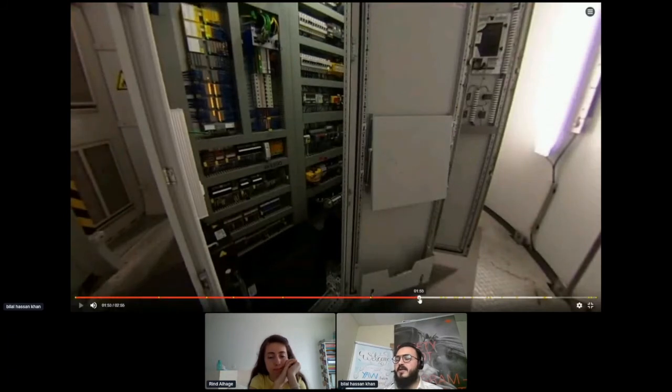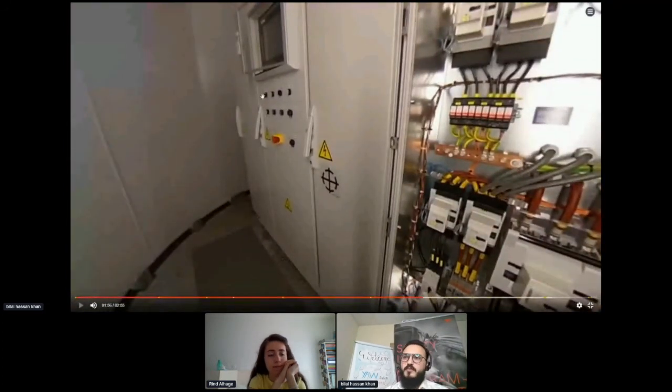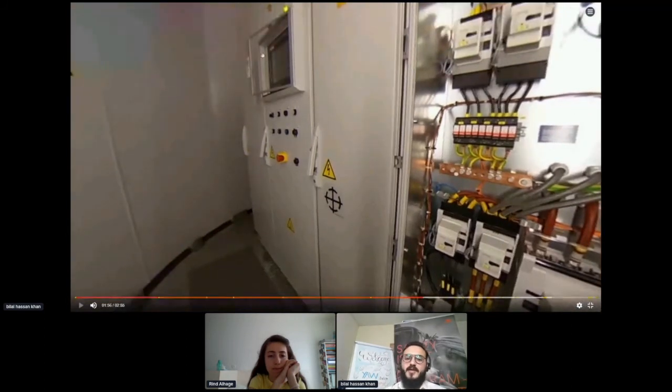Okay, let's go for the other panel. Okay, this was the panel which I showed you, which we call the Nordex panel, actually the bottom side. In this panel we have one computer, we call it personal local computer. And with the help of this computer, it's like an HMI, you can operate the turbines. And this is the main computer which sends data to the RSCADA. First, the data is stored in this local computer, and then on a daily basis it is sent to RSCADA as well. And there are some switches here, I will also show you the function of these switches.